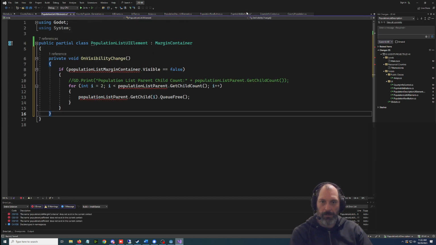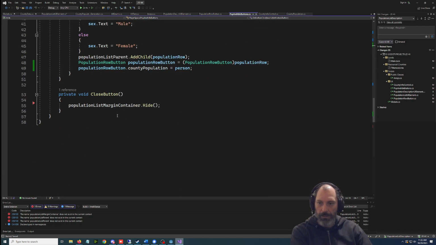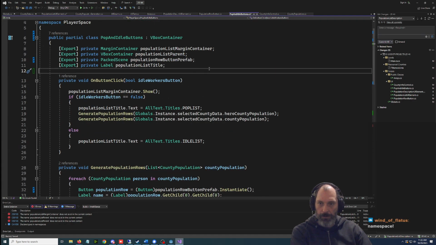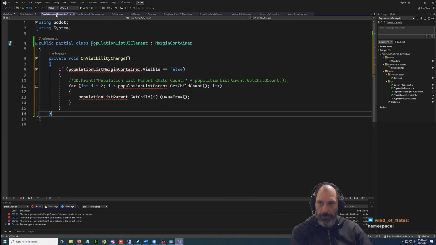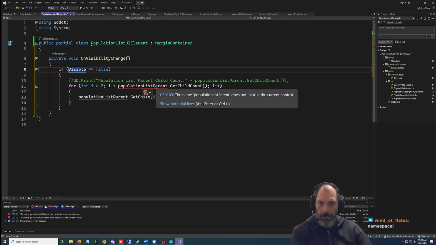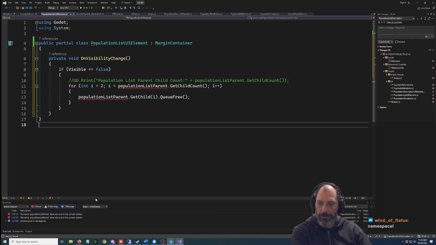This would go over here. Just shut up for a second. Stop complaining at me. This is gonna hide here. We might have to do like the call deferred thing. We can just do visible. Do I need this? Oh yeah, namespace.